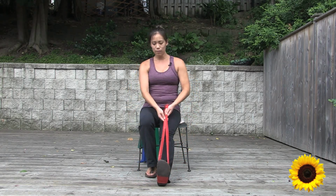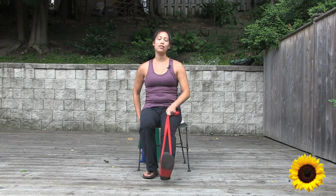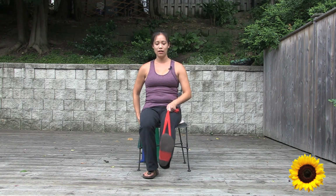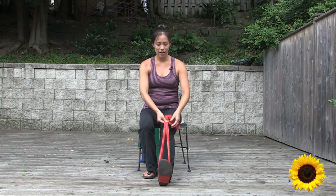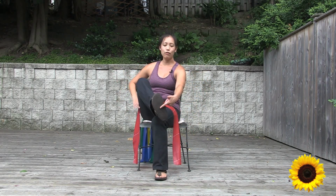Once again, I'll switch over and I'll tell you a little bit more about this exercise and how it benefits you. Again, maintaining posture. You can even hang onto the chair for some extra stability. Bringing the leg up and down. Again, this is body weight training, so it's using what you've got to maintain those nice strong muscles. Let's do one more and down. Release that foot. Keep that band in the middle of the foot so you don't snap that band back to you.